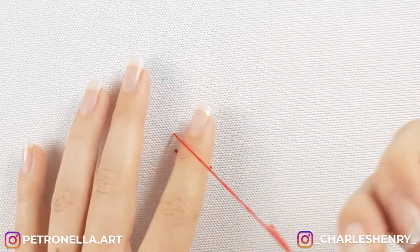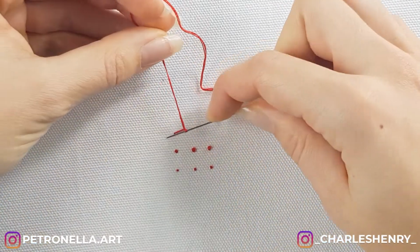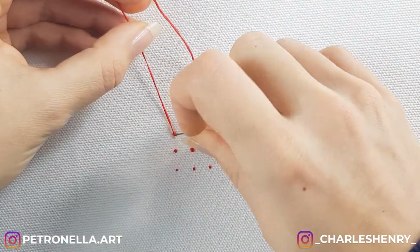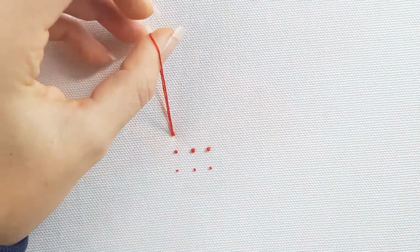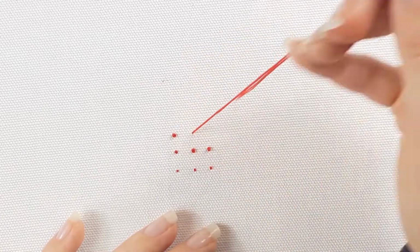The secret of successfully mastering actually any technique is repetition. The more you repeat and practice it, and especially practice it with different thickness of thread, the better you're going to be at it.